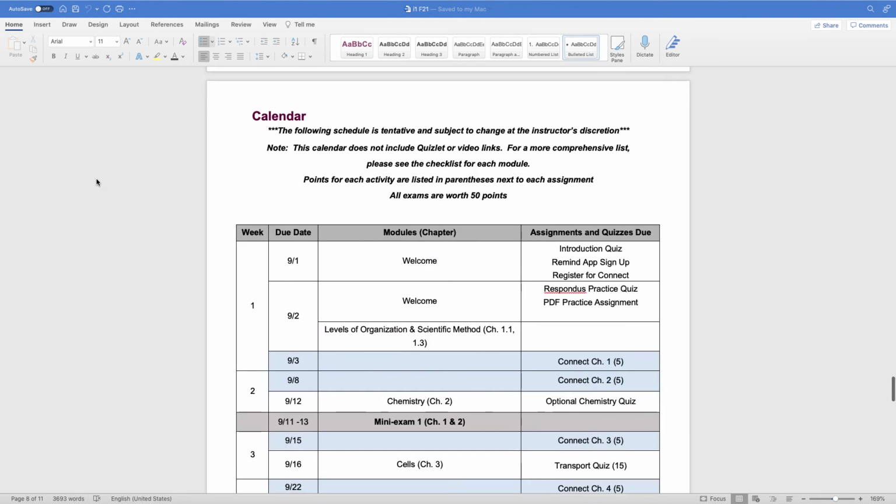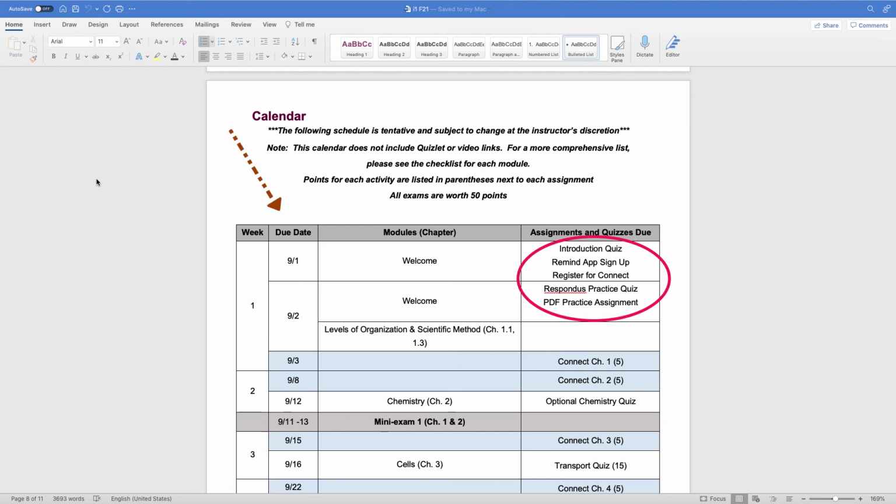This is the calendar. I strongly suggest you print it out. If there's ever any discrepancies or mistakes on the JetNet site with due dates, I always revert to the syllabus calendar. You can see that it is set up by week. So in week 1, we have all of these things due.